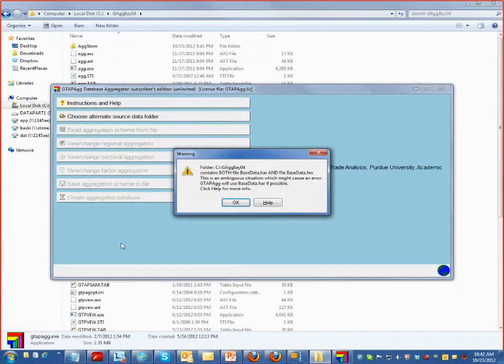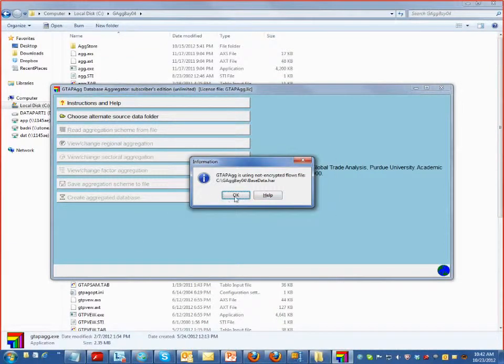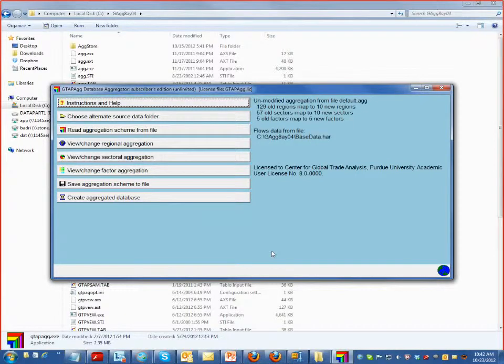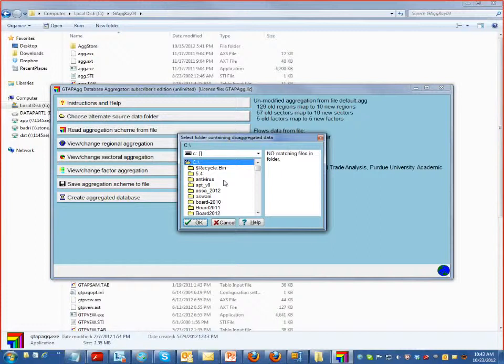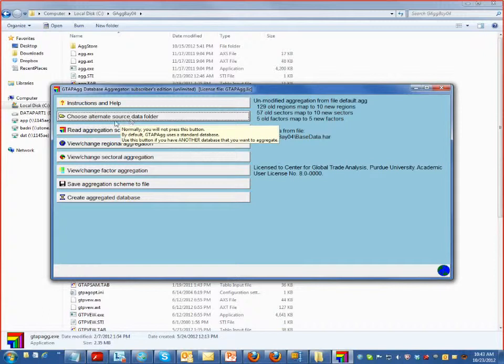Okay. So now let me click on GTAP. Ignore the messages that came up now, because I had some other files in the directory which you wouldn't have, so you don't have to worry about them. Let me see. View. So you have instructions if you want to see how to aggregate and so on. And here, if you have data elsewhere, not in this directory, you can specify where it is, but it suggests not to use these options in the initial stage.